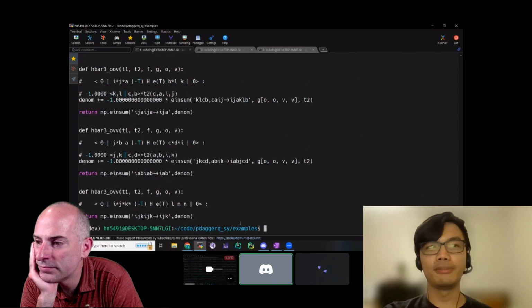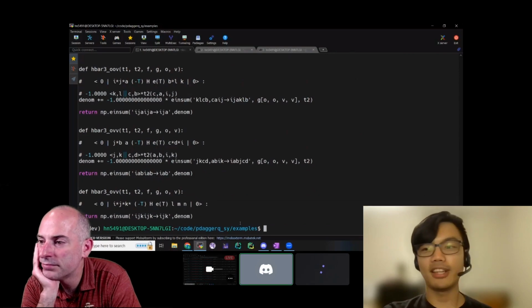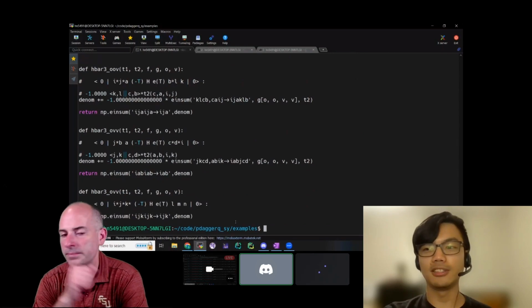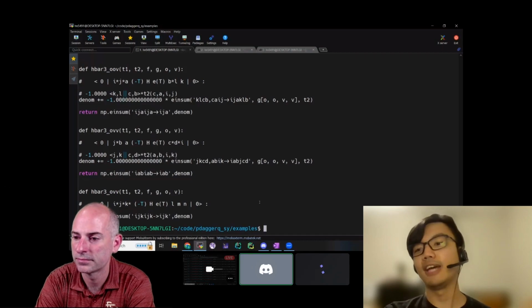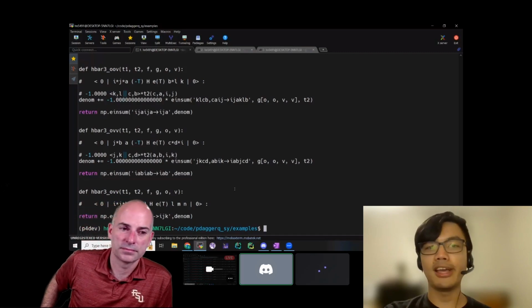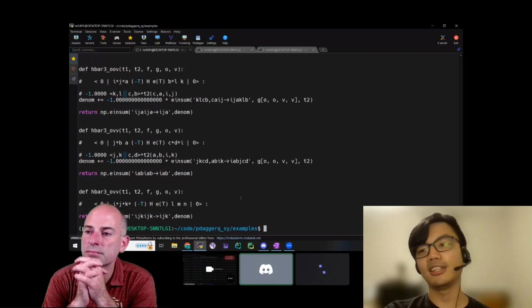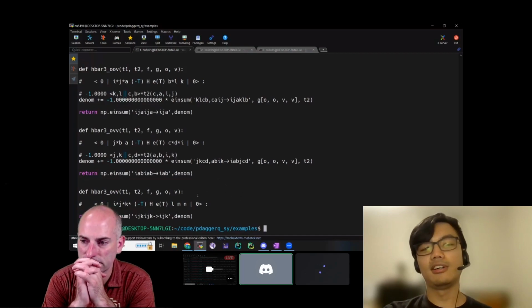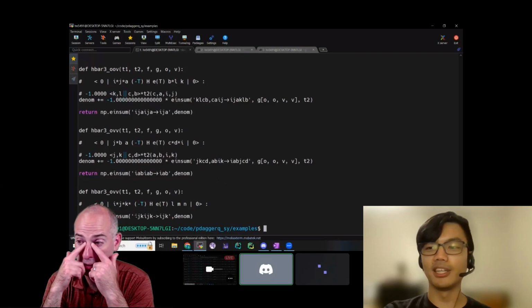And the reason for that is because you will not have the proper slices of your integrals to get IJK. And also the T amplitudes, because T are excitation amplitudes, so you will have to have at least a pair of excitations. Otherwise it will break.